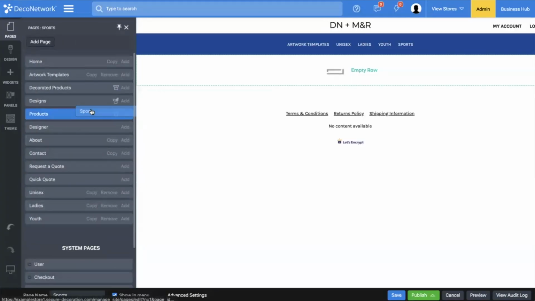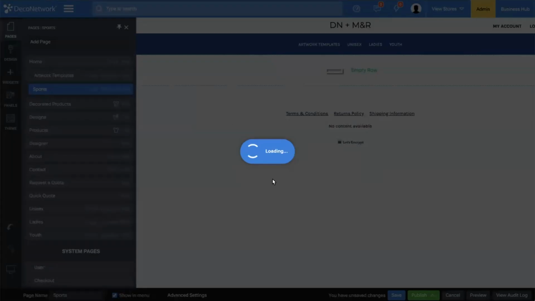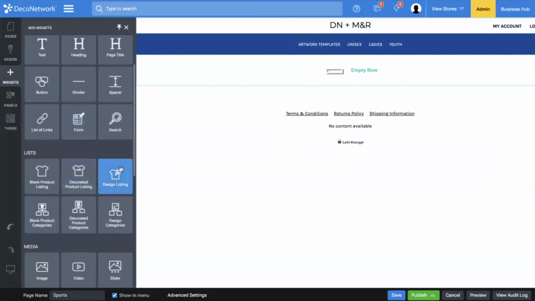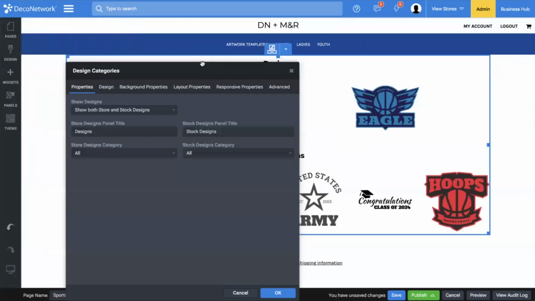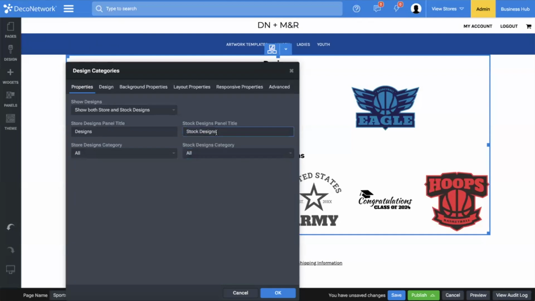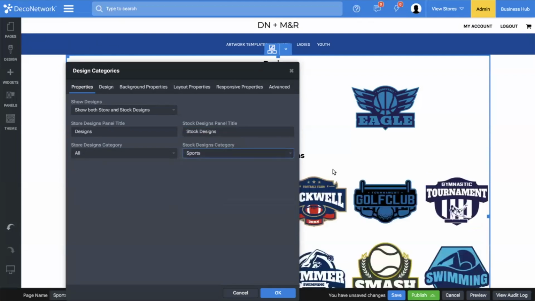It'll be business, the different categories. So on the sports page, we're going to work a little bit backwards. On the sports page, we're going to do a design category listing, and we're going to choose to list the sports categories here.